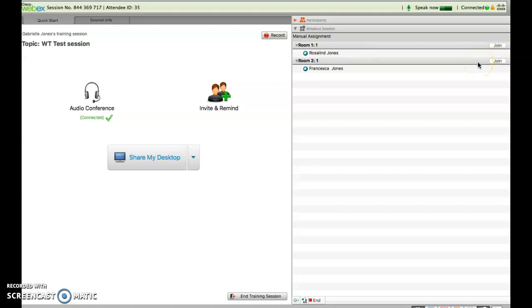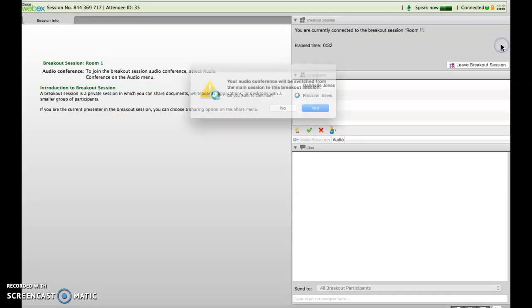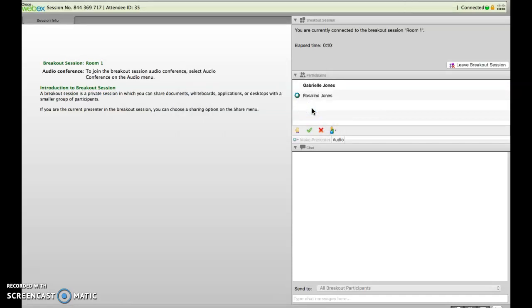Now, if you had groups of people, if you were working with 2 or more people in each room, they can be doing some kind of group work, some kind of speaking exercise or project work, and you as the teacher can go in and join them. This will come up here with your breakout room, so you will see this. You click on join, and then you're prompted to choose the audio to be used in your breakout room rather than in the main room, so you click on yes.